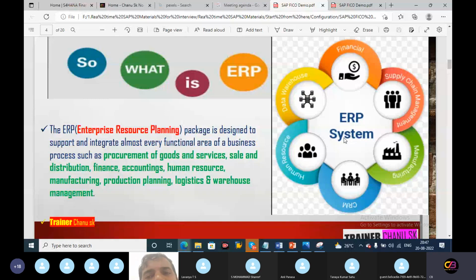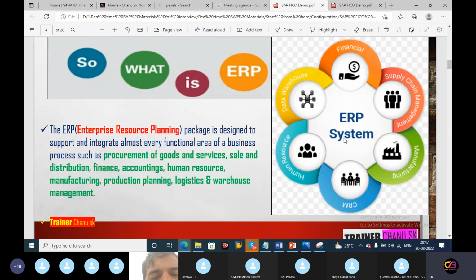That is the reason we are able to see entire information with respect to goods and services. Whatever the data, be it material data, we can track the information. Planning also we can track. Budgeting details also we can track. So entire information we can track through ERP software. For example, for CRM there is one more interface. For CRM, Salesforce is one interface, and SAP is also integrated with Salesforce.